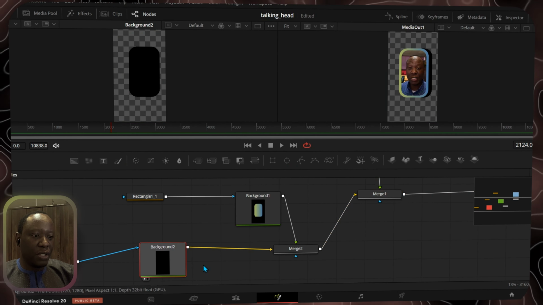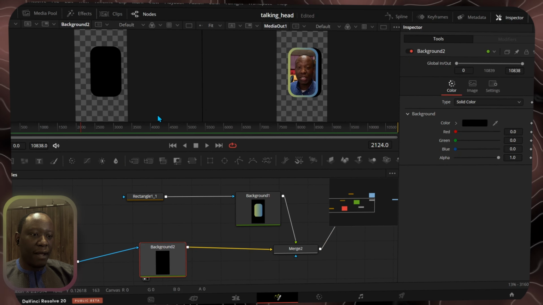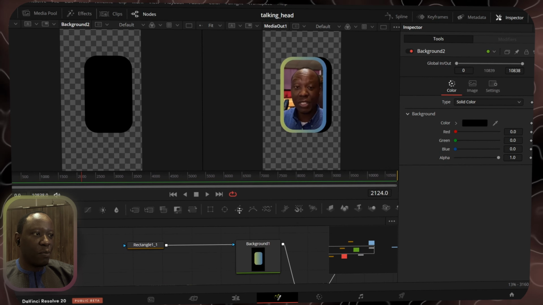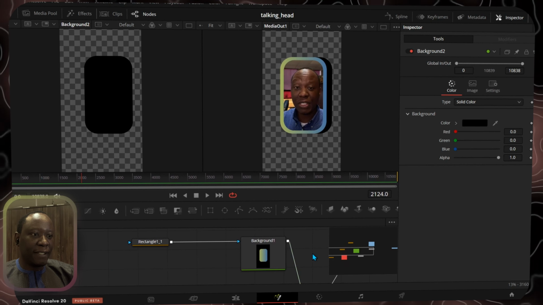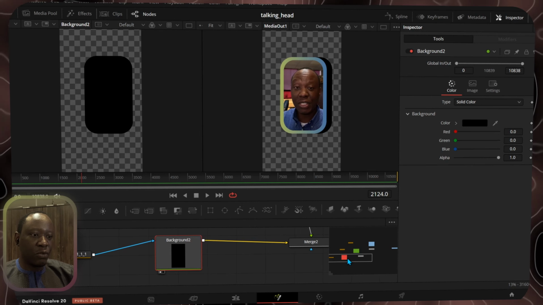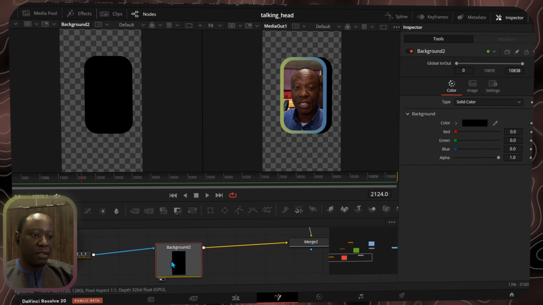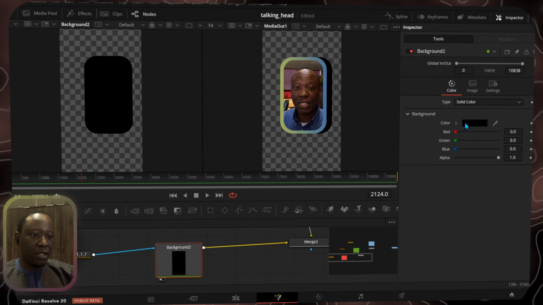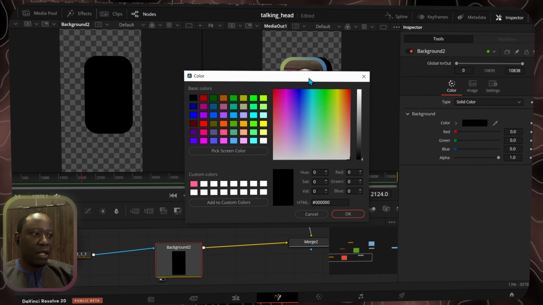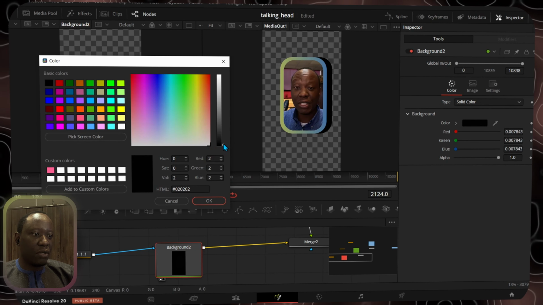So what we can do is go back to Fusion, and on this background node, if we open up the inspector, and I'll just make this quite large so we can see this, and I'll drag this towards the bottom here at the background, we can dial down the color first.